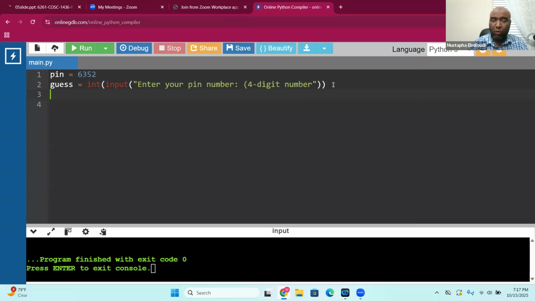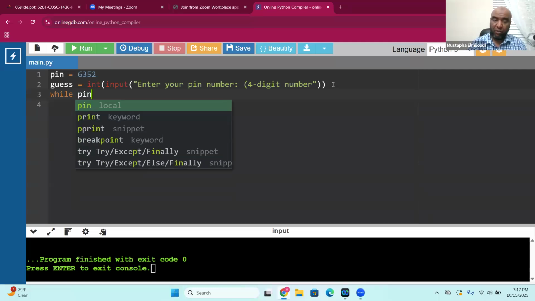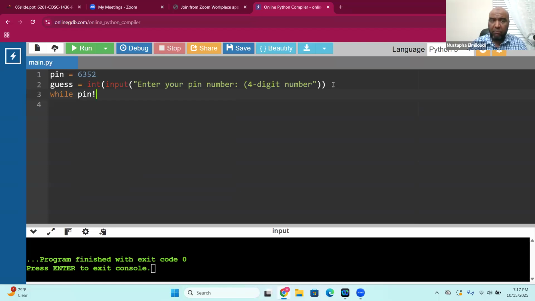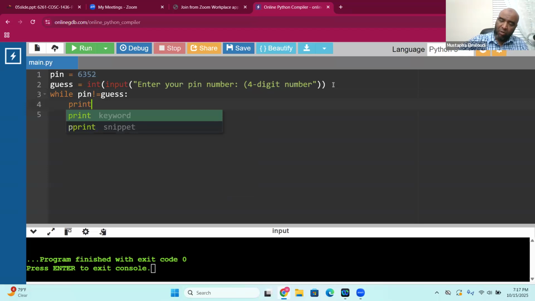So in this case, I cannot use the for loop, because usually with a for loop I know how many times, and here I don't know. So we use something called a while loop. I'm going to tell the program, as long as the real PIN number, which is PIN, and the one that I'm using, guess, don't match, that means they are different, right? Because if they are the same, then that's going to stop the loop. Why? That's because you got it correct.